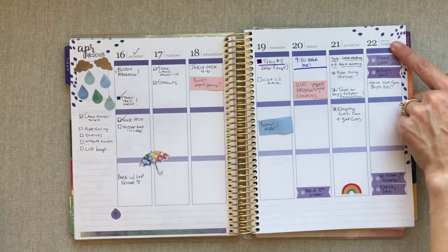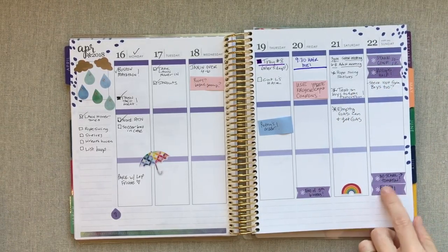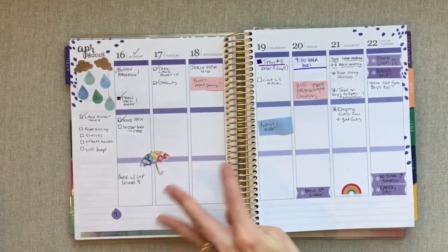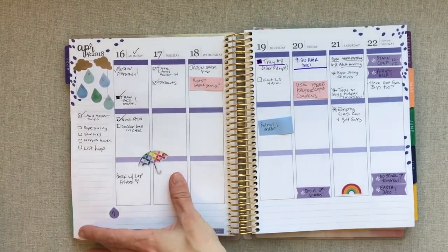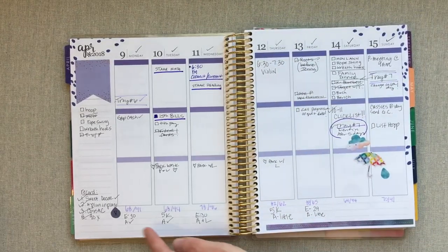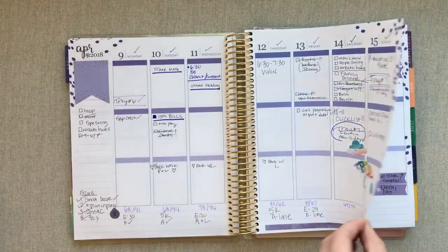Things that aren't so important but I want to remember — like the end of the sixth weeks at school, or a reminder on Sunday if there's no school Monday — go in the last boxes. I generally look over those little tiny pre-printed things, so I just like to have reminders here. Sometimes I'll write something good that happened that day down here too. This week I'm a bit behind — it's Tuesday and I haven't filled in my workouts, which go down here.